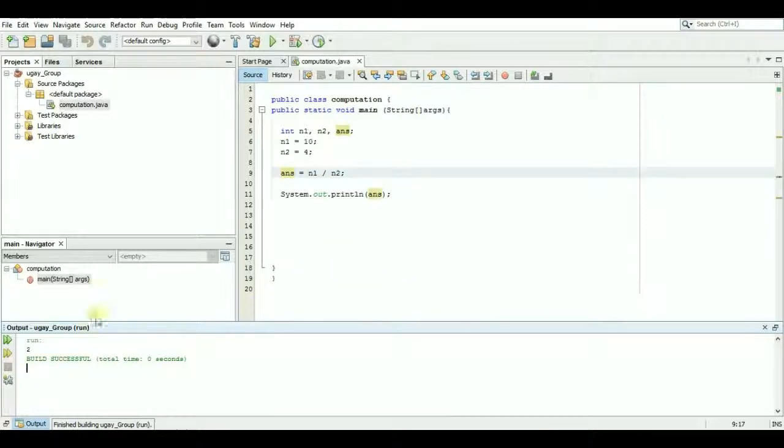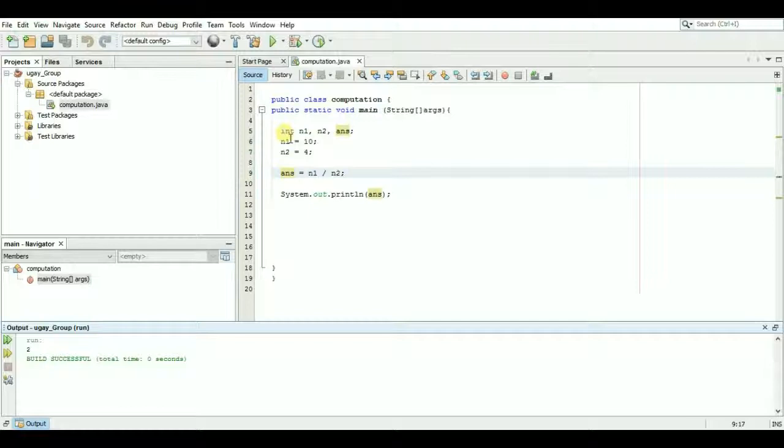Now, as you can see, it gave us a different result. It only gave us the quotient of 2, and it did not give any decimal or fraction or any remainder, because the reason behind it is the data type that we have used is integer, which only uses whole numbers.